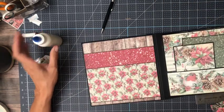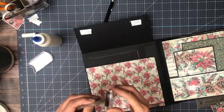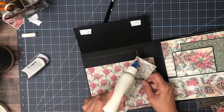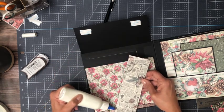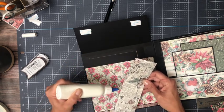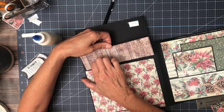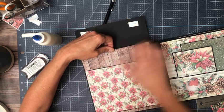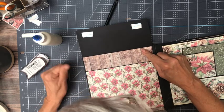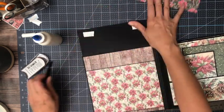There we go. Okay, of course we've got some of this left, and that's going to become the pocket liner. And then lastly, we're going to use this pattern up here.